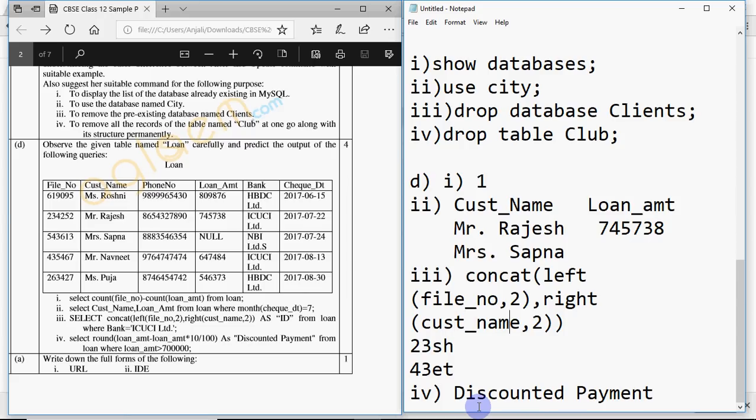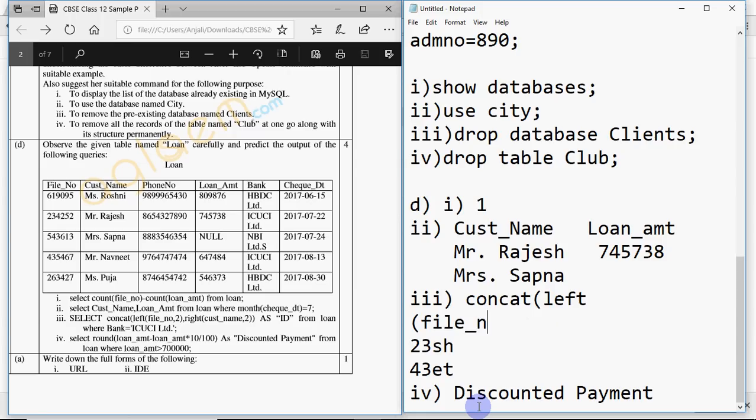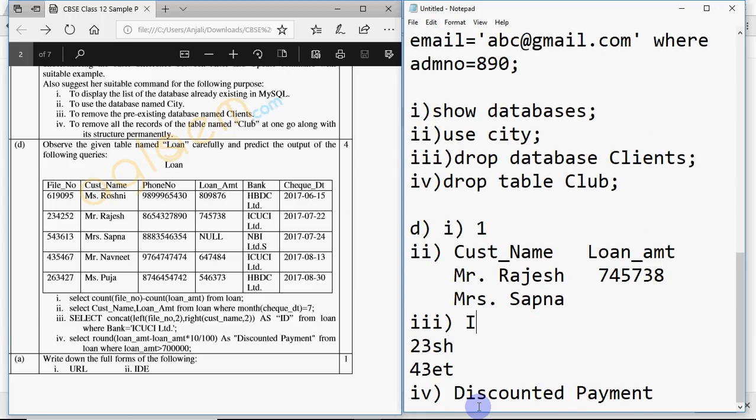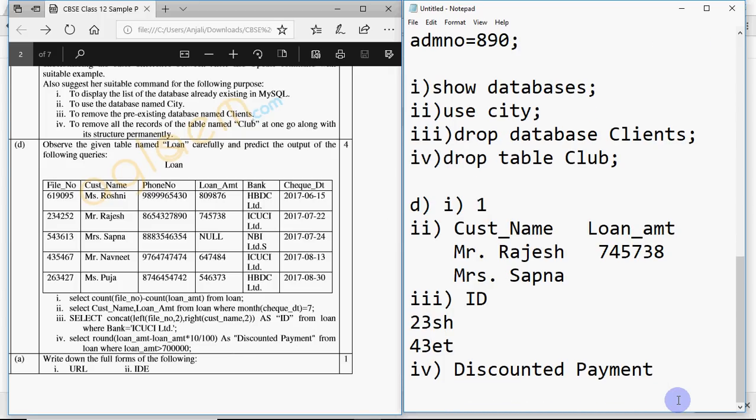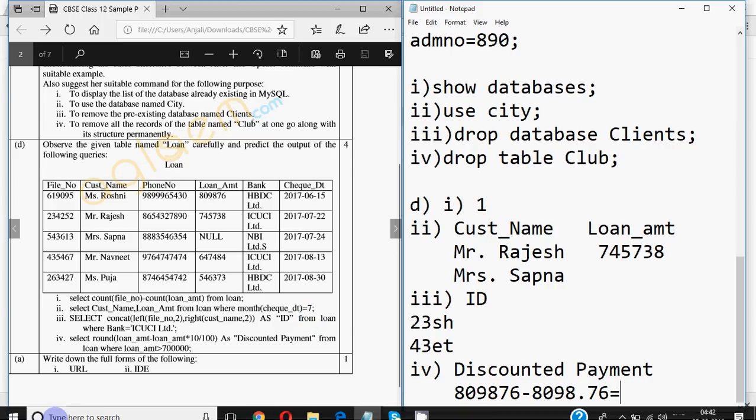Same way in the upper question also, I just mislooked that. They have given as ID. So you're not going to write the formula over here. You will write ID. So this thing given as ID is called alias. If this thing is not given, then you have to write the formula name. But if alias is given, you're going to write that as the heading of the column. So here we are going to write discounted payment. Now, the ones which have more than 7 lakh, those are the first two records. So if I have 809,876, we have to subtract the 10%, which would be 80987.6. If I subtract this, I will be getting something. And similarly for the other ones, since the values are not too good, let us subtract that and then we have to round them.